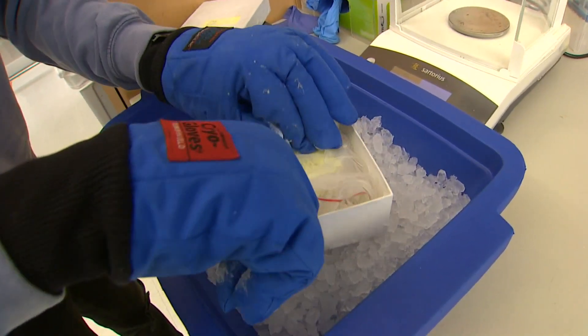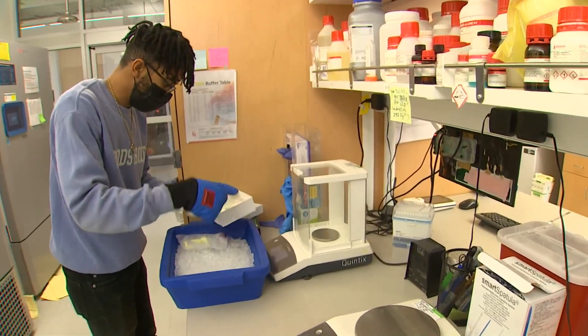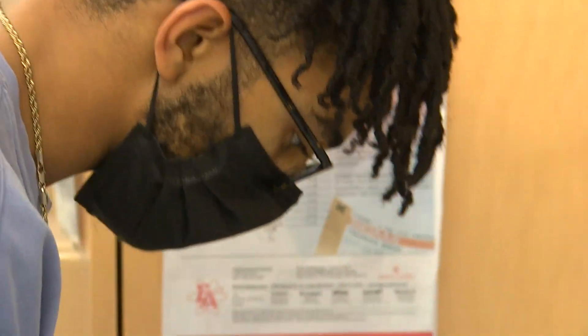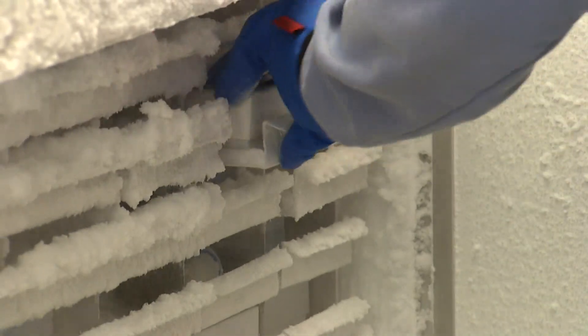Right now, the world is playing a game of whack-a-mole against the Omicron variant. The big question, of course, will it evade the vaccines we already have? But what if you had a vaccine where that wasn't even an issue? This is biochemistry at work. In this laboratory at the University of Washington School of Medicine, they're coming up with vaccines that would not only protect us from today's deadly coronavirus, but from coronaviruses that haven't even evolved yet.